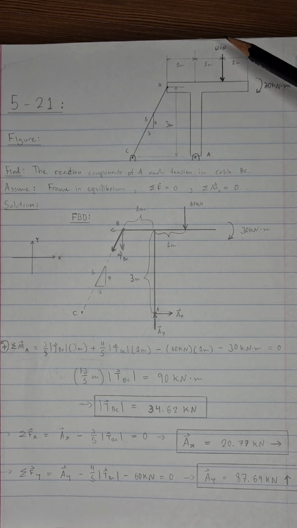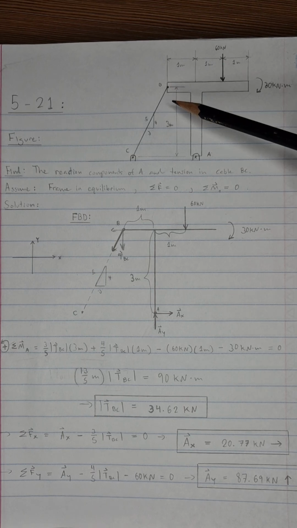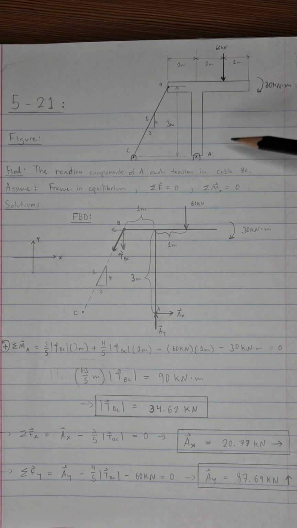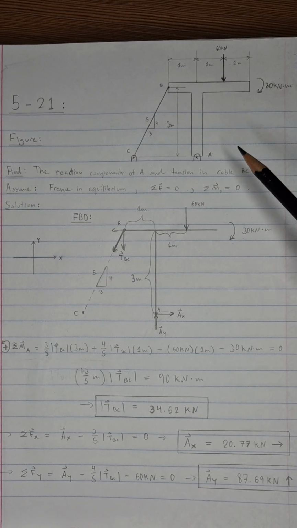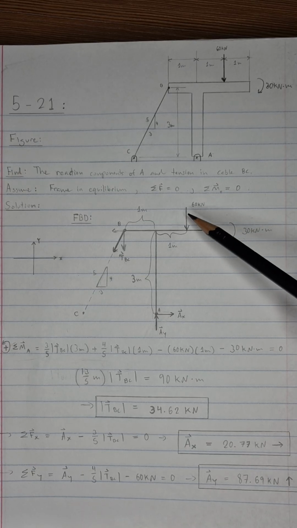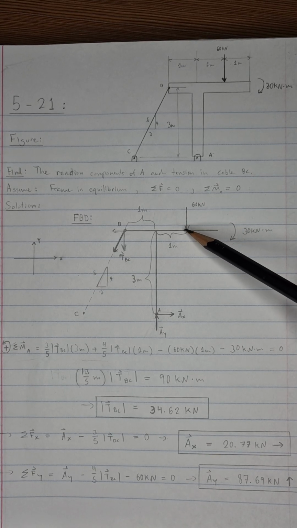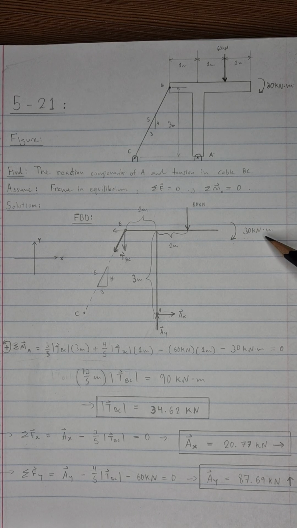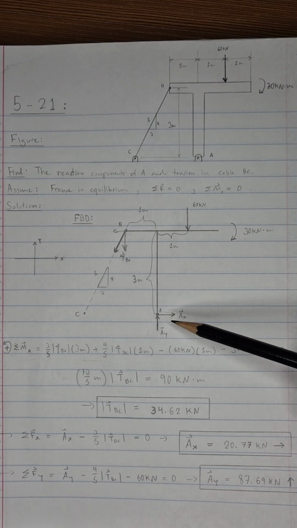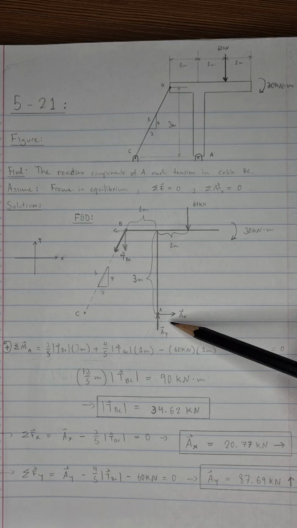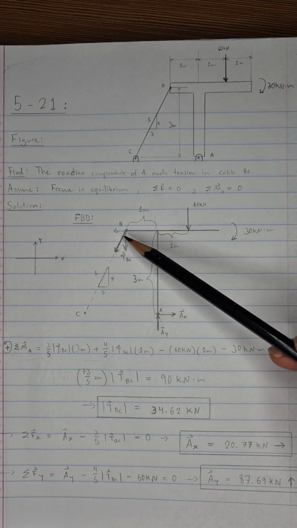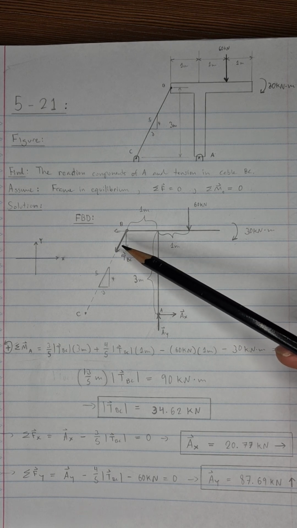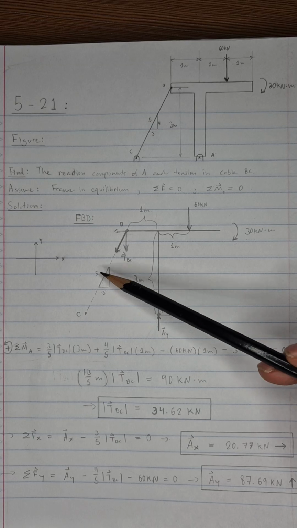And what we're asked to find is the tension in this cable BC, along with the reaction components at point A. So if we go ahead and draw a free body diagram for the frame, we first off have that 60 kilonewton force that's completely vertical. We have a clockwise moment of magnitude 30 kilonewton meters. Then at point A we have the reaction components AX and AY. And then at point B we have that tension force acting on the frame, and its direction is given also in terms of that 3-4-5 triangle.